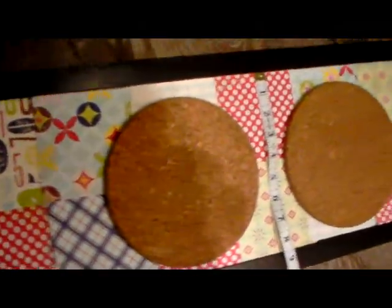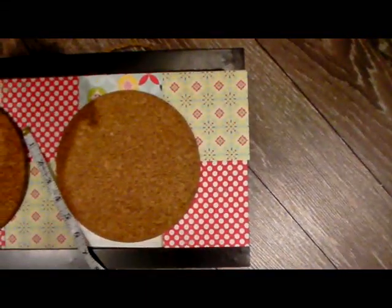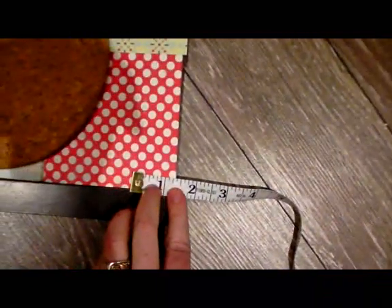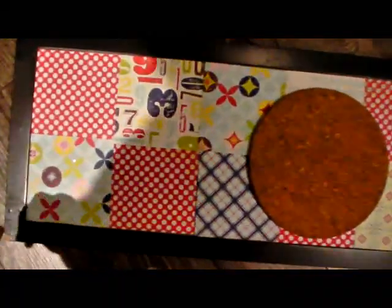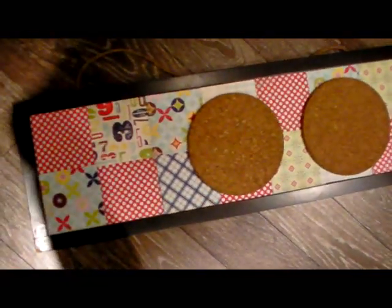Now, at the end here, you can see that measuring is off. So what I want to do is I don't want to start on this end and have nice big squares and then get to this end and only have half a square. So I'm going to measure the part here that doesn't fit. Okay, so we're looking at about 1.5 inches. So what I'm going to do then is divide that in half, and I'm going to take about 3/4 inch off right here, and then 3/4 inch off this side. Okay, so that way it'll all look uniform, and then we can start gluing.